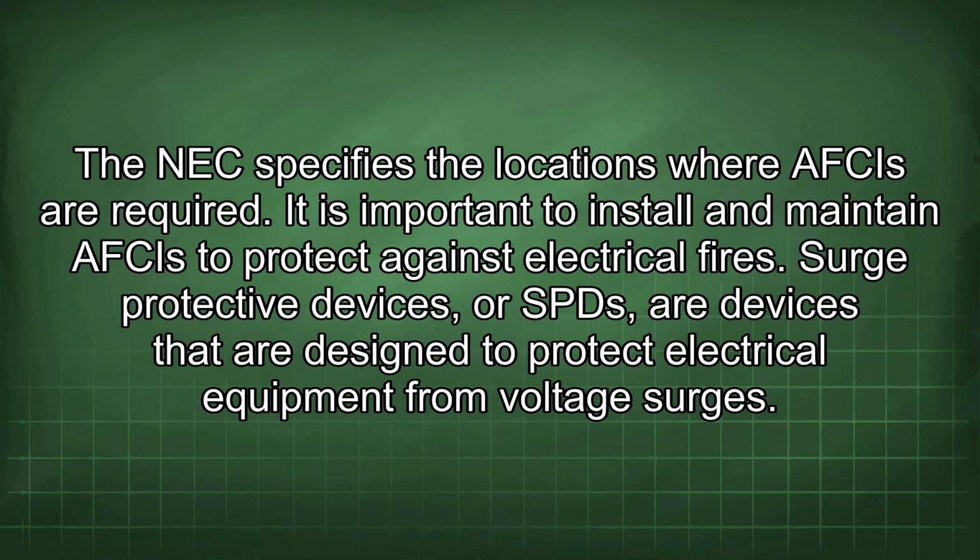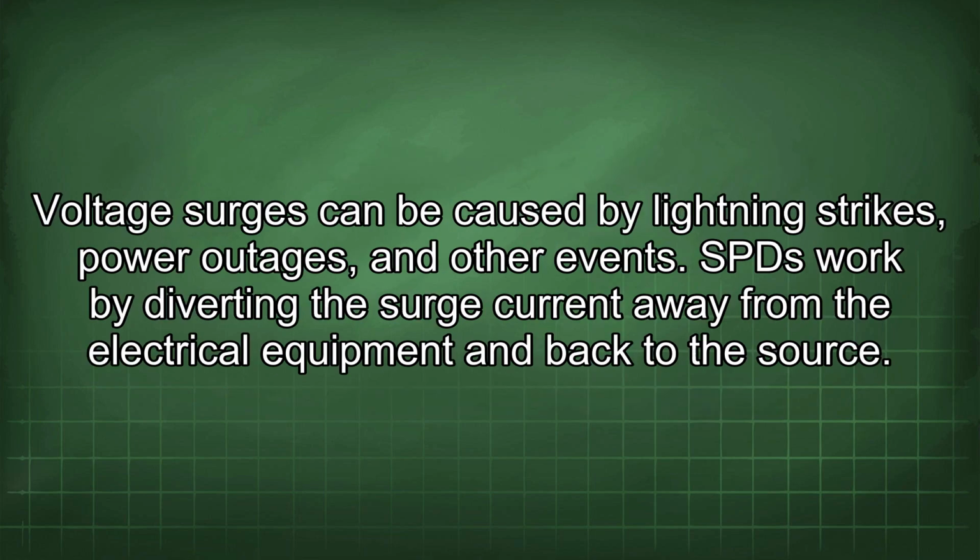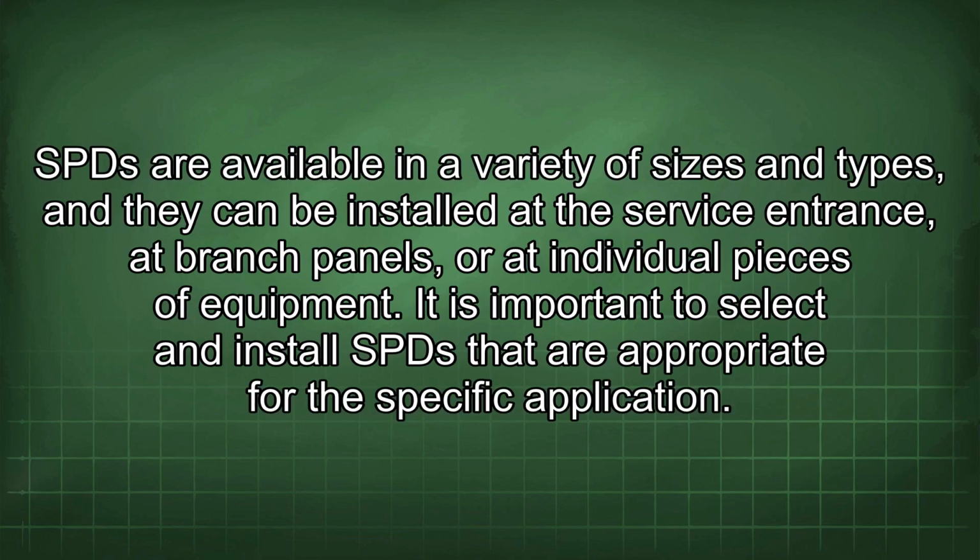Surge protective devices, or SPDs, are devices that are designed to protect electrical equipment from voltage surges. Voltage surges can be caused by lightning strikes, power outages, and other events. SPDs work by diverting the surge current away from the electrical equipment and back to the source. SPDs are available in a variety of sizes and types, and they can be installed at the service entrance, at branch panels, or at individual pieces of equipment. It is important to select and install SPDs that are appropriate for the specific application.